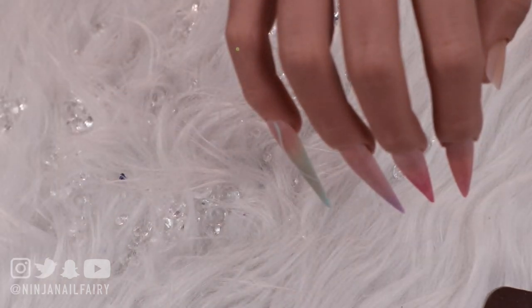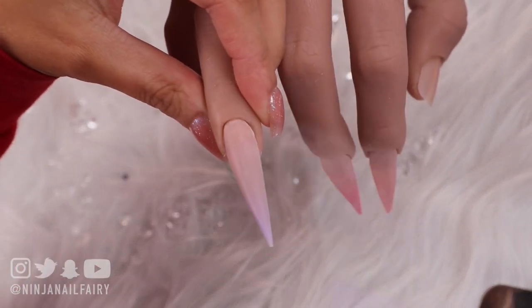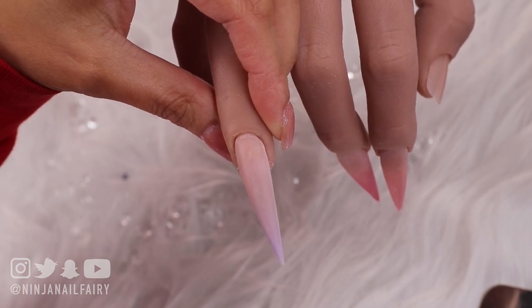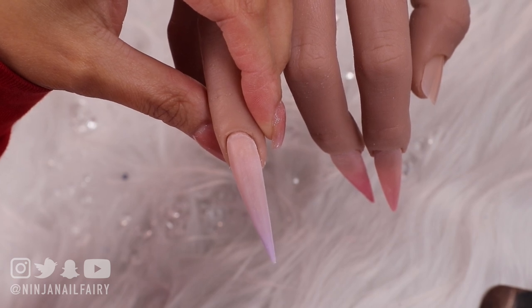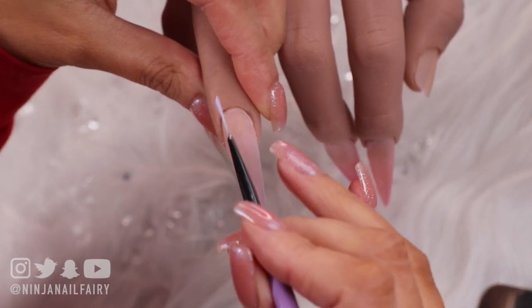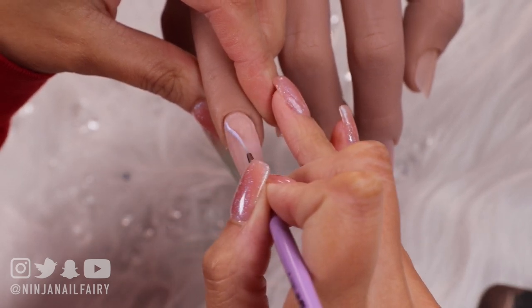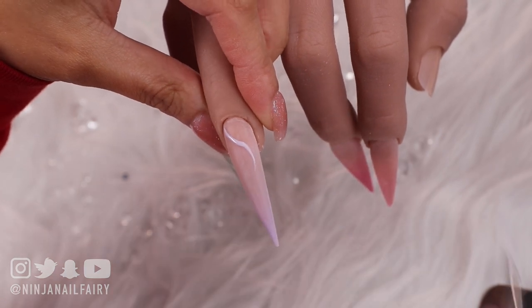Just gonna wipe off my brush, and then I'm gonna do the same on this one. We're not gonna keep it the same, so we're gonna play around with the side that it comes from and just make it a little bit different. So from this one, I'm gonna start here. I'm gonna bring it over to the other side.